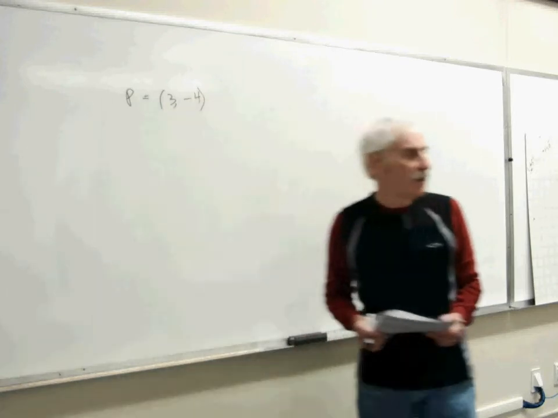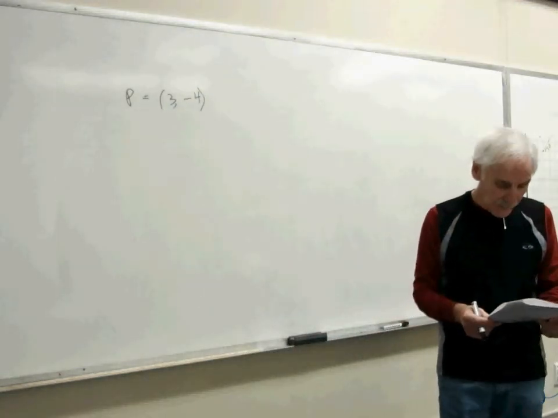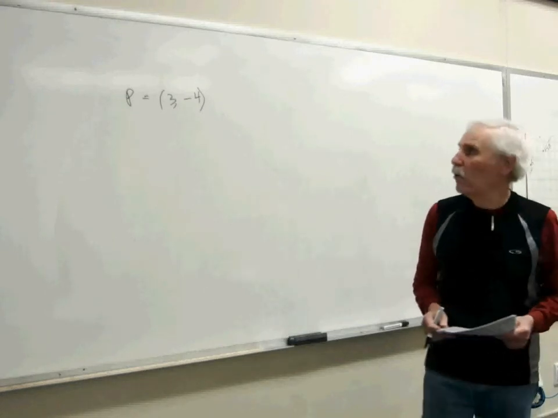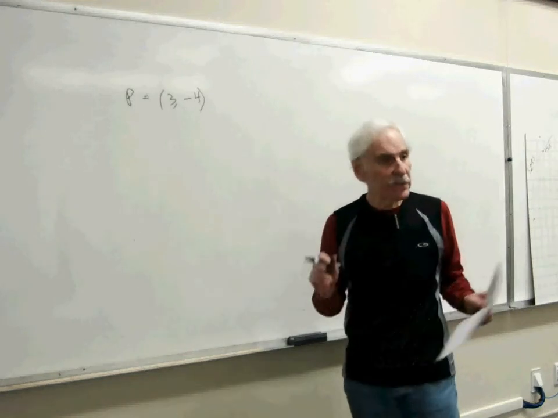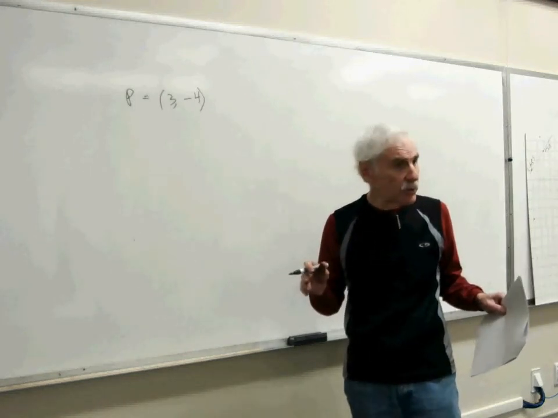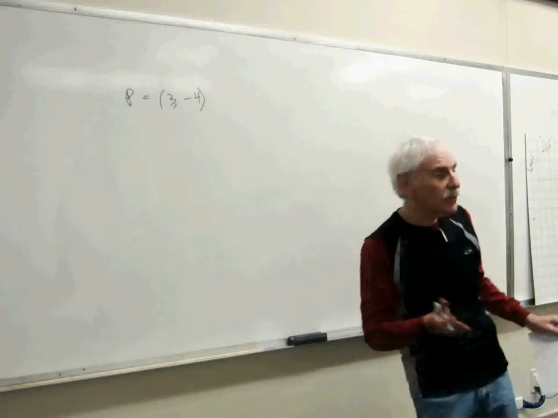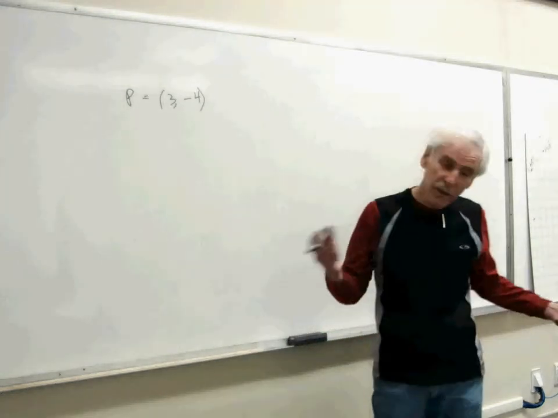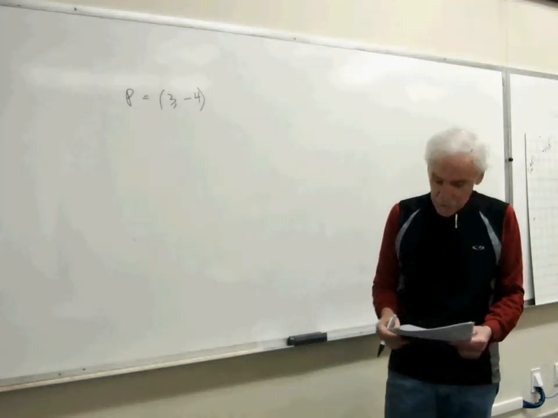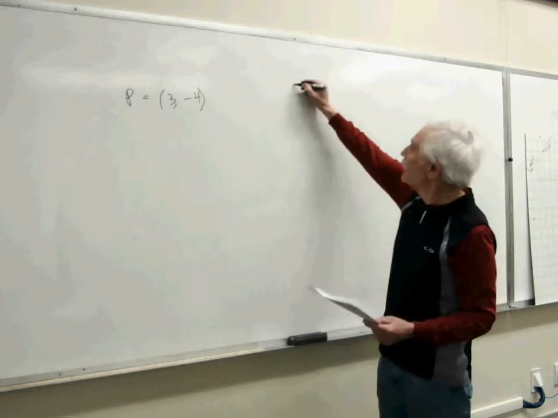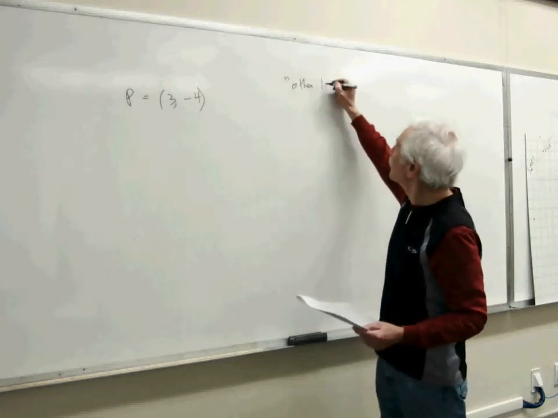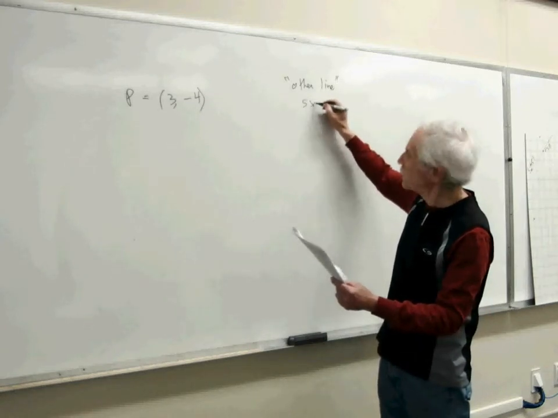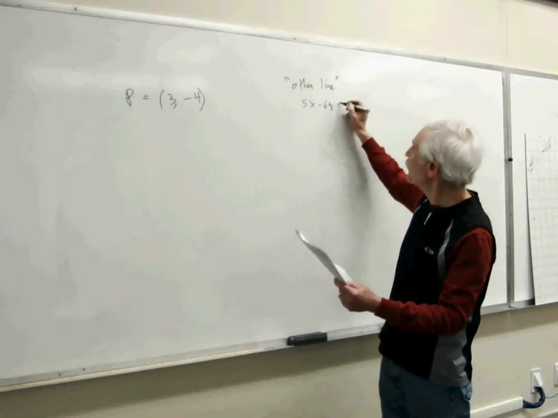Great. So we may have one point. But we also know it's perpendicular to something. Well, the fact that it's perpendicular to something is going to tell us its slope. Once you know some line and you know that your line is perpendicular to it, you know its slope. If we know its slope and we know the point it goes through, then it can't get away from us. We can write the equation. So what is this other line? The other line is 5x minus 6y equals 4.